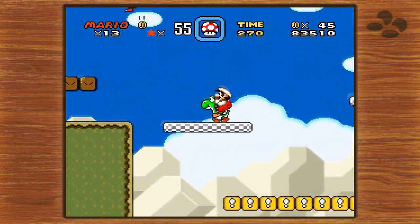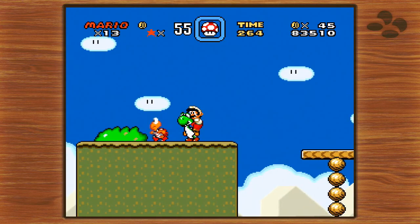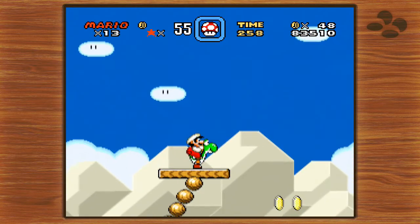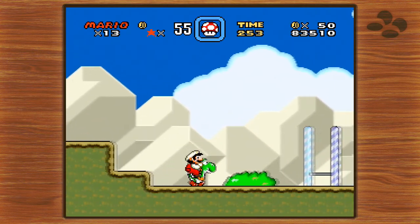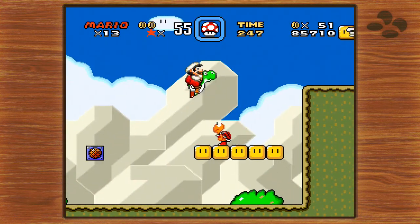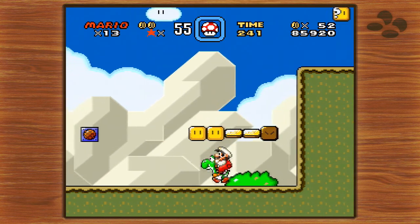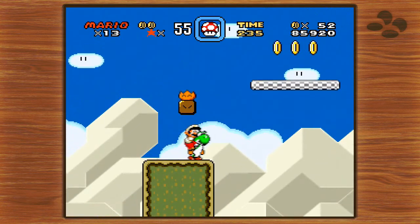Kind of like Super Metroid, people held the series up to this standard. Although the Mario series never really kept that. I don't know. It wasn't like the Metroid series that you kind of just got judged entirely based on that. There wasn't anything in the middle. No, it was just that first one. Okay. But yeah.